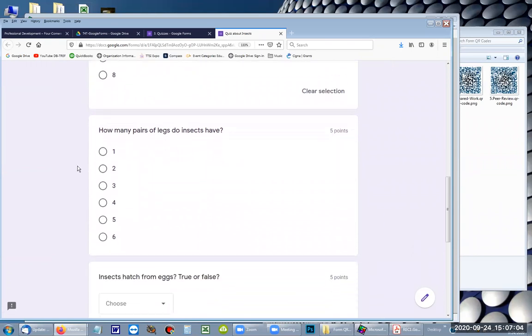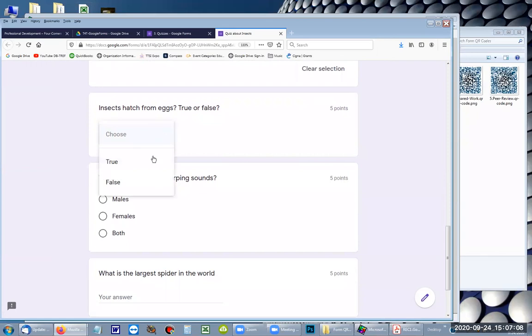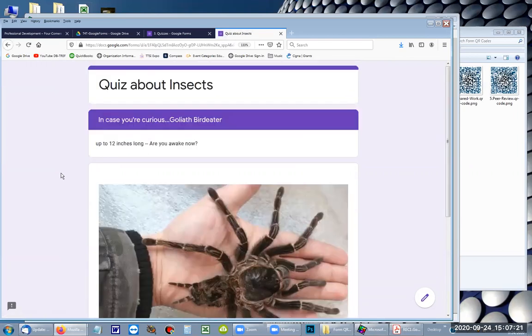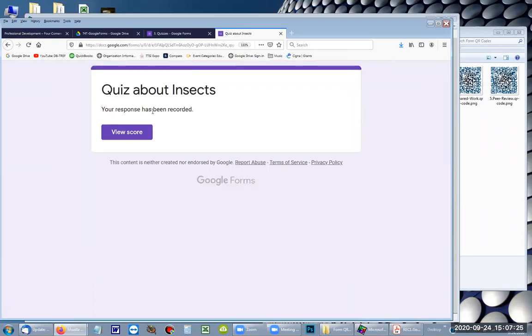I'm doing some wrong answers. How many pairs? 3. From eggs, false. I'll say they both make chirping, which is incorrect. And this is the Goliath bird eater. Next. And finally, submit your response.